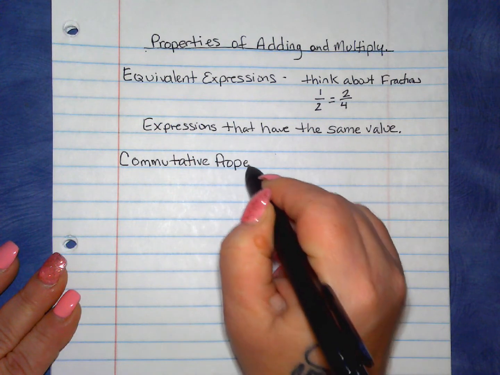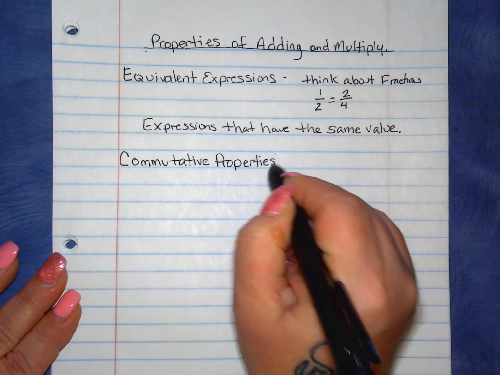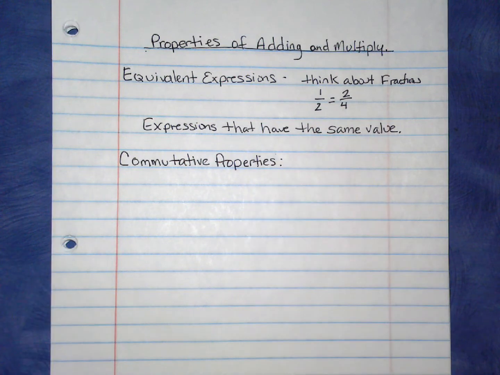All right, so my question for you guys is what does the word commutative sound like? Hopefully you guys have heard the word commute. It's usually pertaining to when people go to work. They commute to work. They're driving to work or they're taking the train to work. We don't really have too many people around here that do that, but in big cities, people take the train to go to work. Sometimes they take the bus to go to work. Sometimes they carpool and they travel with people to go to work.